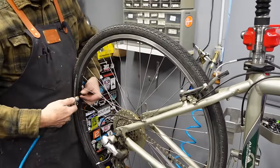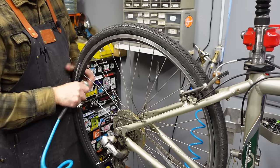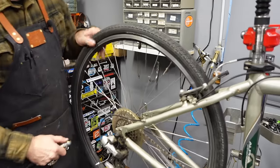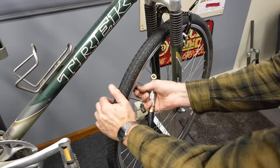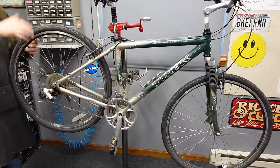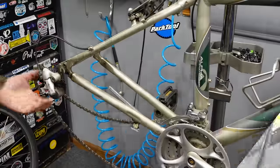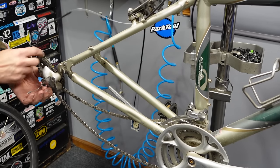I like to put air in the tires at the beginning just to see if they've lost any air through the tune-up. This one I know has been sitting around a while and the tires are holding air, so I'm not too concerned — just throw a little air in there, make them firm. Then I take both shifters and put the chain in the little ring and pop the wheels off. You can take the rear derailleur and push it in, which creates enough slack in the cable that you can just pop the housing out like that.